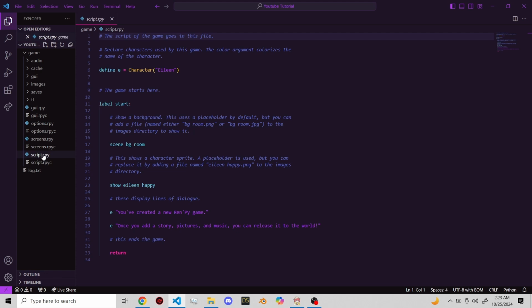Now, in future tutorials, we'll get to making separate additional files to store certain pieces of code so that your code is more organized, because code organization is a huge thing. But for now, don't worry about that. We'll get to it as we progress through the series. That's basically it. That's how Ren'py really works.